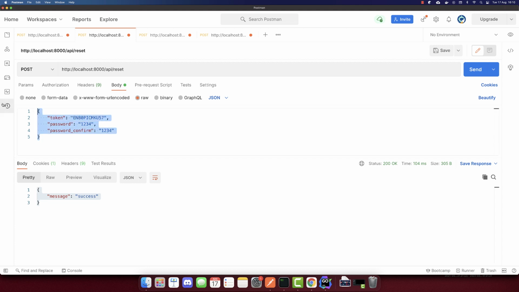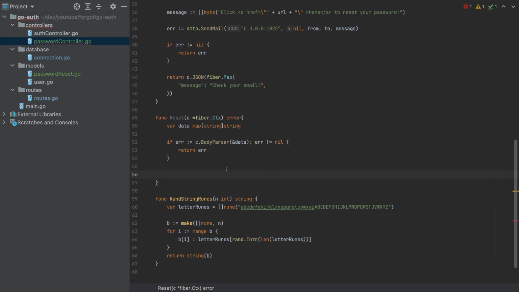So this is the request, and the first check that we will make here is to check if the password and the password confirm are the same.